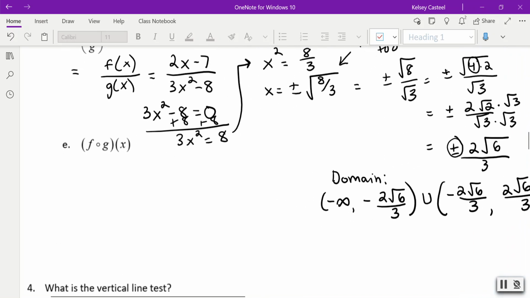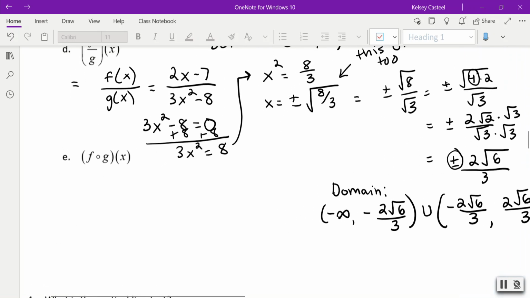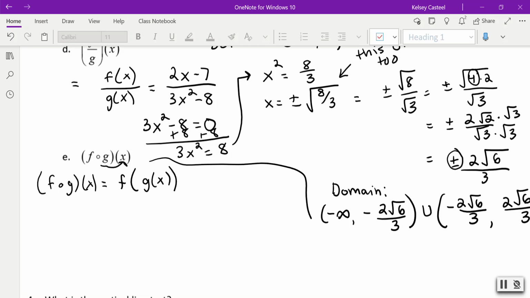All right, last function that we want to create is f of g of x. So this is a composition. By definition, what we want to do here is plug the function g of x into the function f of x. And the reason that I know that is because the g is closest to the variable. So it's like an onion. You have to peel back the layers, and you have to start with the one that's closest to the variable. So this means f of g of x. So we literally are going to plug in the function g into the function f.